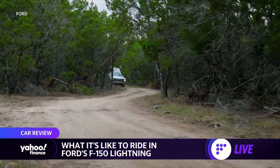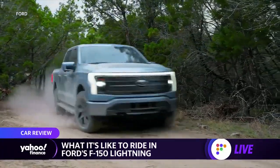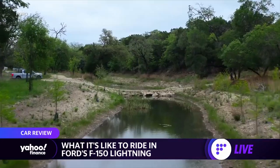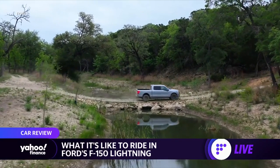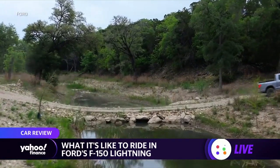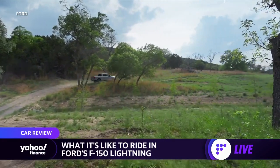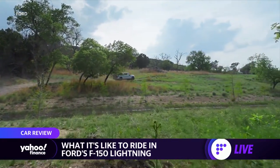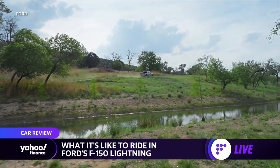So off-road, it was amazing in terms of just the sheer ability to have instant torque right off the bat, on rocks, on loose terrain. You can lock the differential in the back and it can basically get you over anything. So in my opinion, it was super impressive from that point of view because there's no slip, there's no whining and the transmission struggling. It's just straight power immediately.